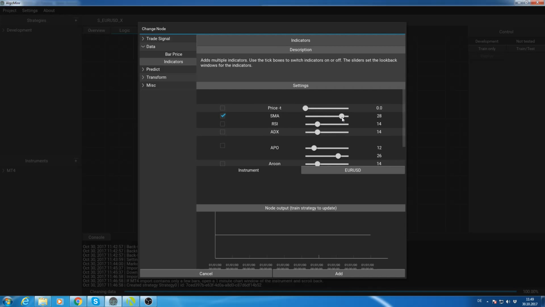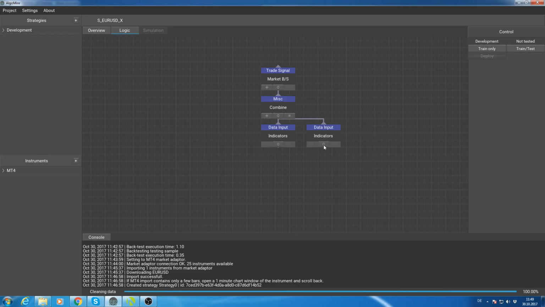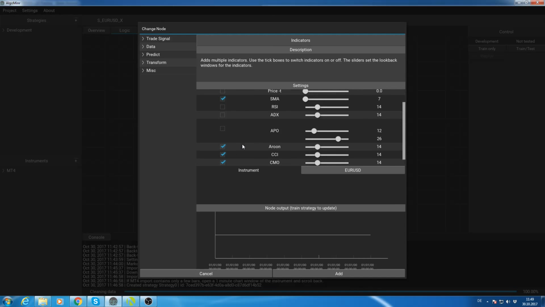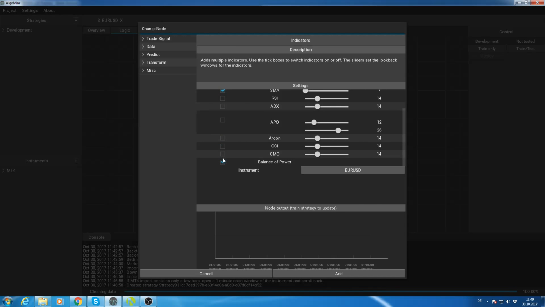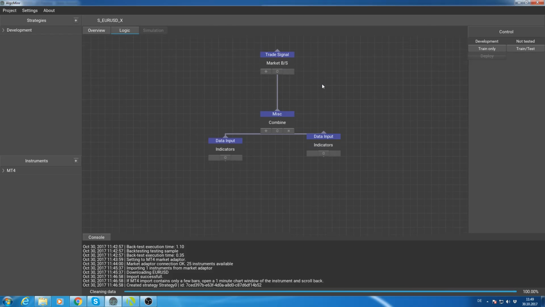And I will set this to a look back of 32, and I'll look at this one, and I will also remove all the other indicators except for the simple moving average. And now we have these two inputs combined.